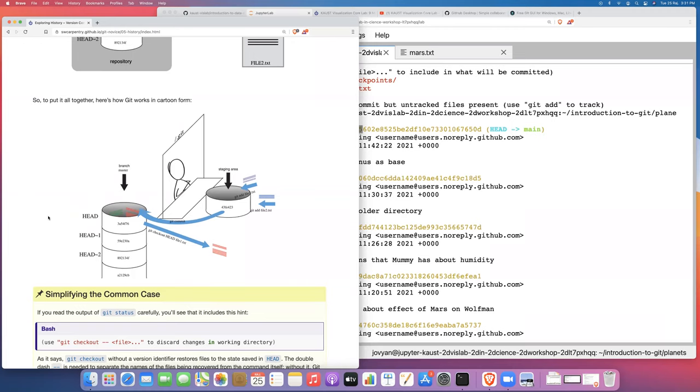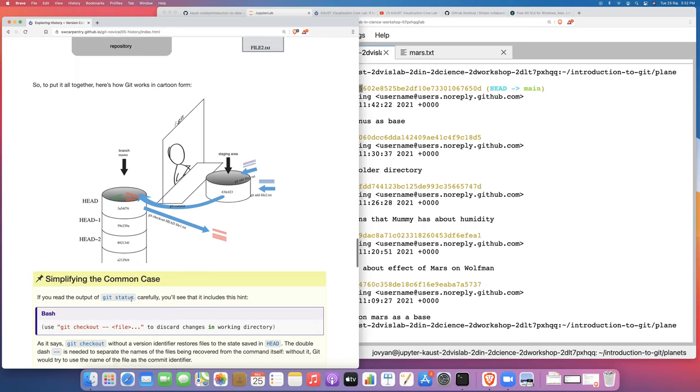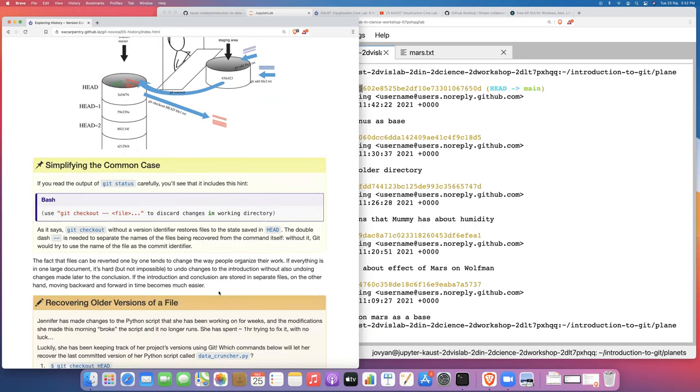Okay, so here's another kind of cartoon to further hammer home the point of how git works. You add files into the staging area, and then once you've added files to the staging area, you commit them, and the committing of those staged changes creates a commit identifier and then adds it on top of the stack of commits, which represents your Git repository. And when you check out older versions, you can reference them by HEAD~1, HEAD~2 and so forth, or by the individual commit identifiers. And restore works for non-committed changes only, yes. So we'll see what happens in a minute when we have committed changes and what we need to do.